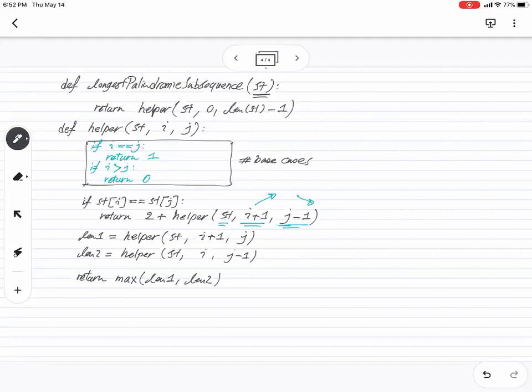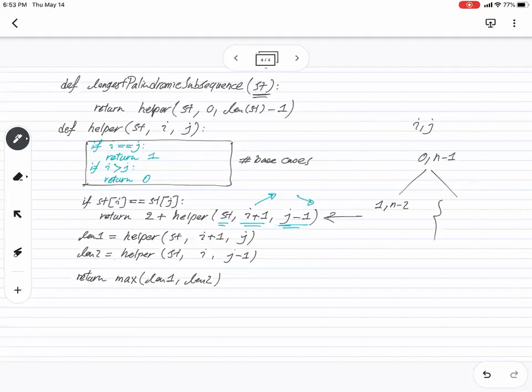We start with i and j, which is 0 and n-1, where n is the length. At each step, one case is to go to this line, and we will have 1 and n-2.